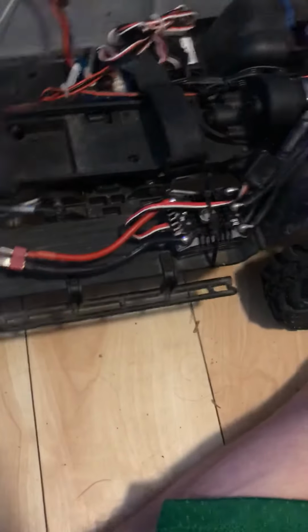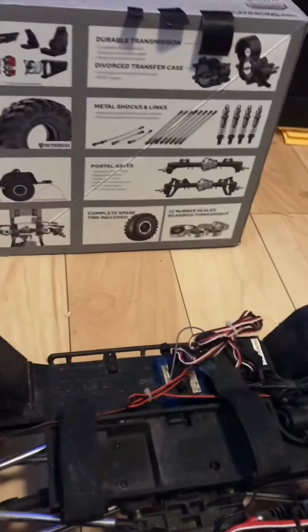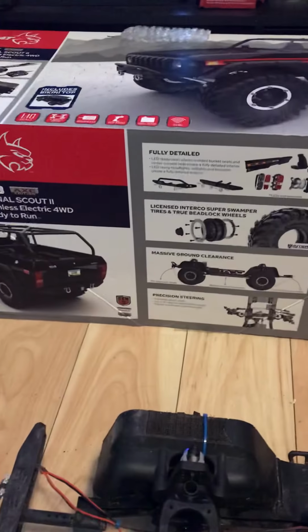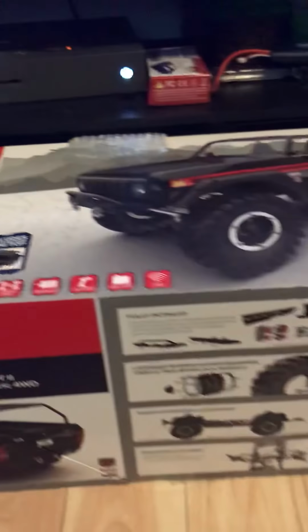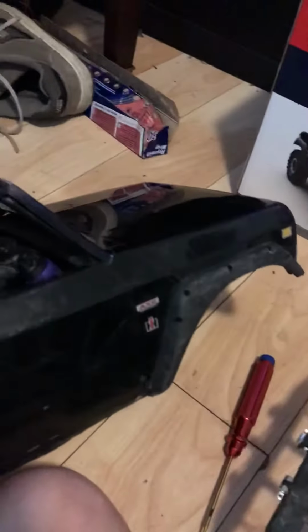I feel like anybody who's in the RC industry doesn't really have a whole lot of time or a whole lot of knowledge, or is just new in general, or has a little bit of knowledge. When you see this thing underneath, I've never seen RCs without the body on. If it doesn't have an interior, a steering wheel, seats, I don't care about it. And that's the kind of thing I look for in RCs, just because you're going to do that anyway.